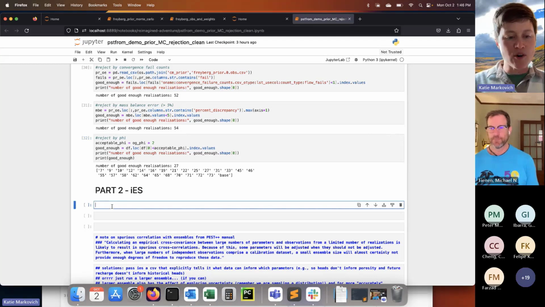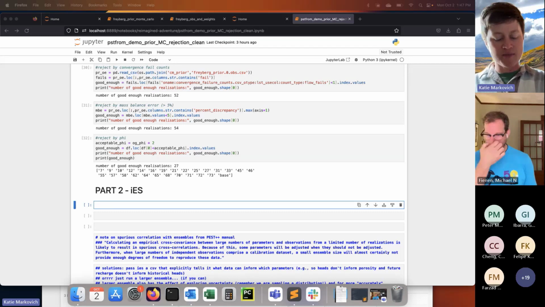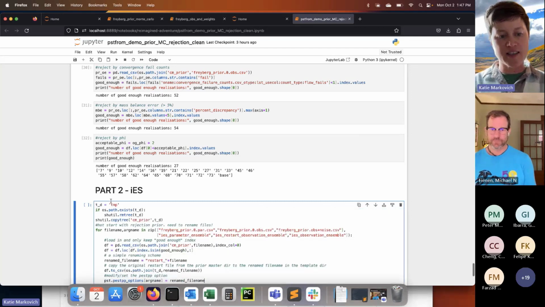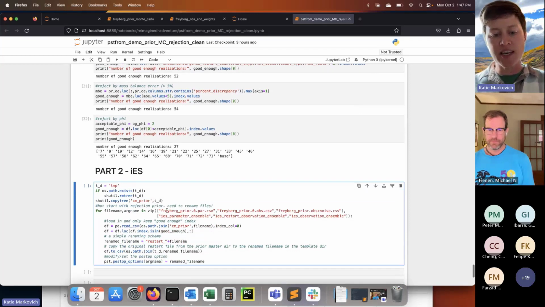Before we get into that, I was going to show, picking up where we left off, how you would take your prior Monte Carlo and do a hot start for IES. You want to take the outputs from your Monte Carlo: the parameter ensemble, the observation ensemble, and the observation noise ensemble.